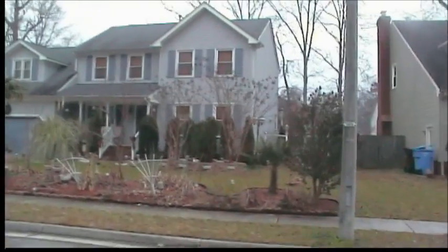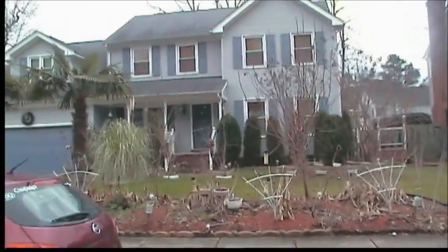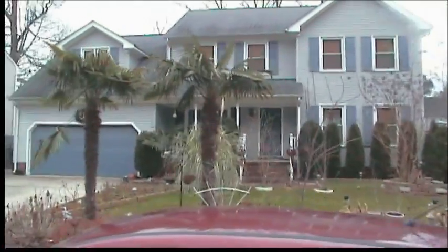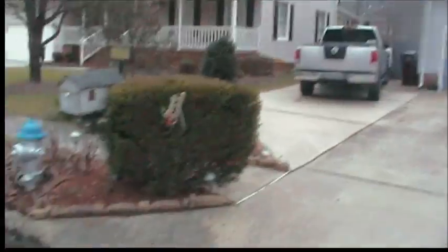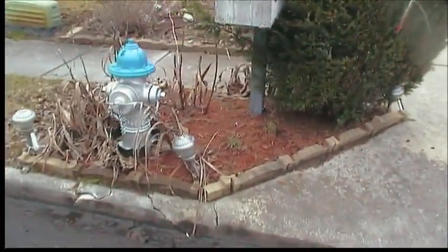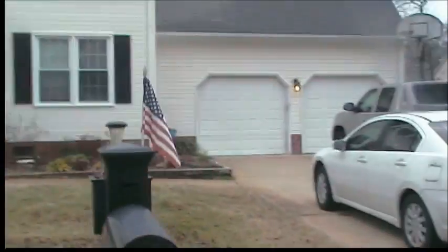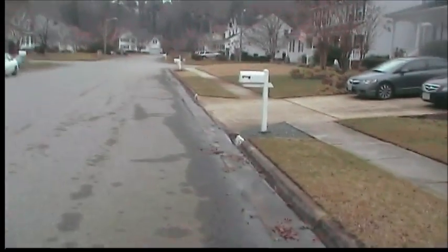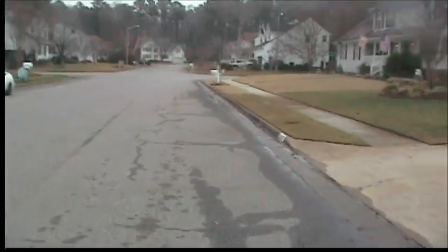This is one of the houses in our neighborhood. Just wanted to show you, they do such a beautiful job on their yard. They have the palm trees there, and in the summer it's absolutely beautiful. Unfortunately, most everything has died right now because it's winter time, but I'll come back during the summer and show you how pretty this lawn is. I've commented them several times on how well I think they keep it up, but unfortunately these tropical plants can't handle even our moderate Virginia winters here. Seeing that, we definitely have a patriotic American right here displaying the flag on the mailbox. I love seeing that, especially in a day and age when traditional American values seem to be going out very quickly. Very nice to see that.